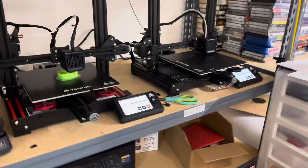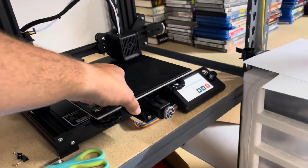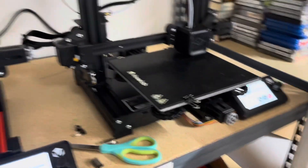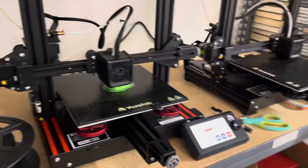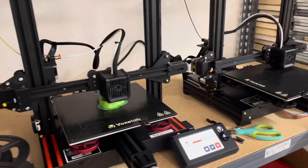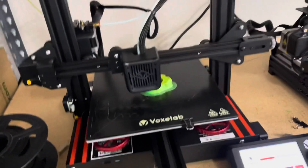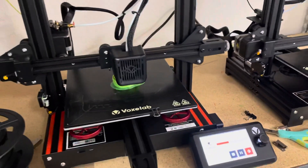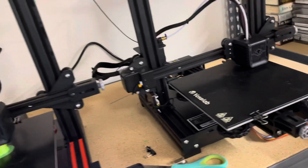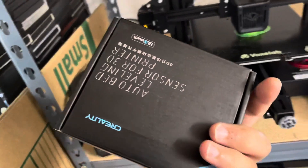Well, since I'm quarantined I guess I can make all the YouTube content I want right now. The VoxLab is getting ready to fire up and print a little bit, but I wanted to talk about how I'm liking the VoxLab Aquila. These things are awesome — they have really done great. I'm trying them with these mats on the glass bed and those actually work really well for certain things, but the glass bed itself is generally a great option by itself. Also, a little bit of Elmer's purple glue works really well if you need more adhesion. I do have a Raspberry Pi 3 and a BL Touch that I'm going to be installing on these.